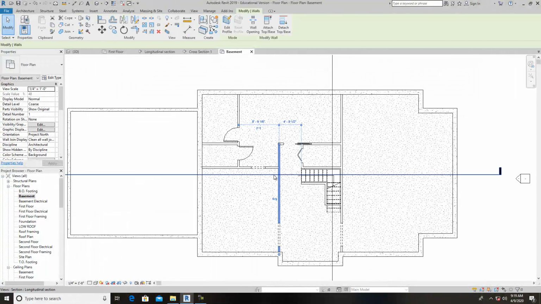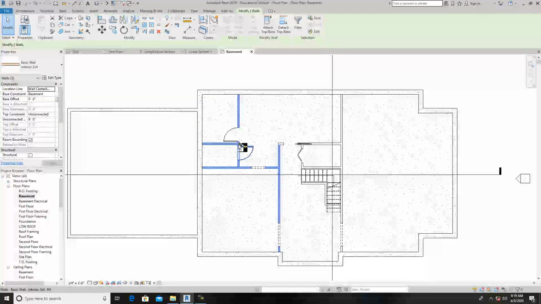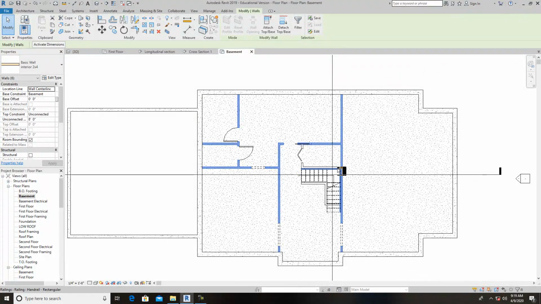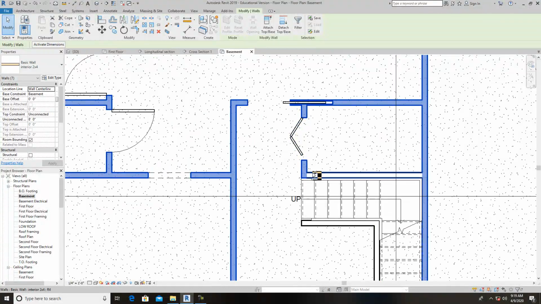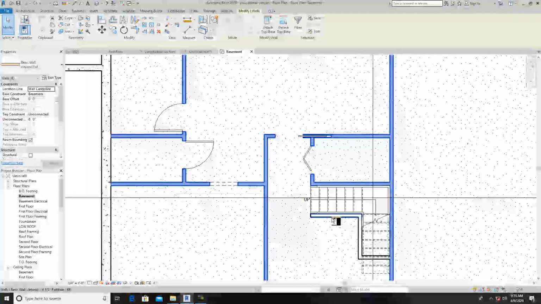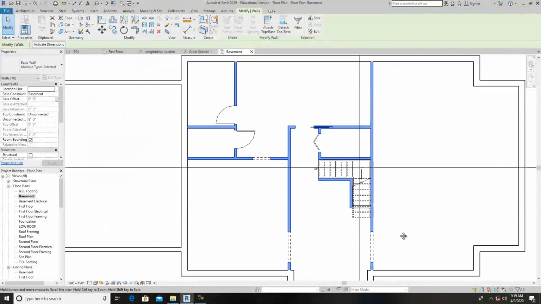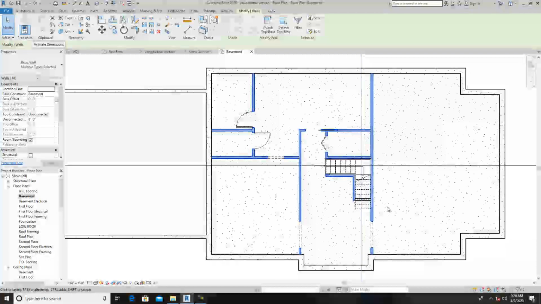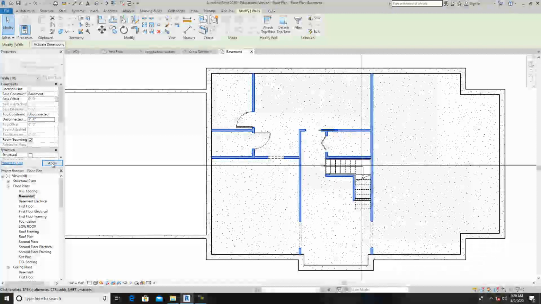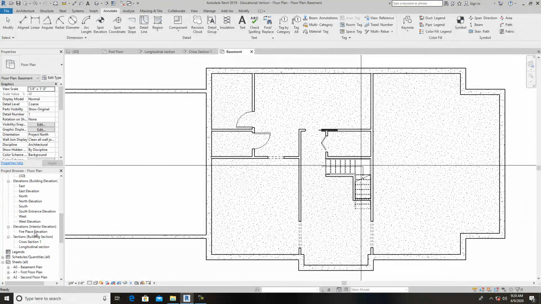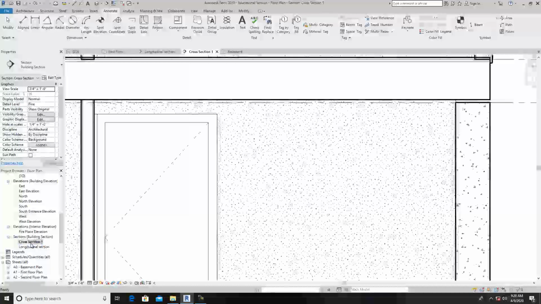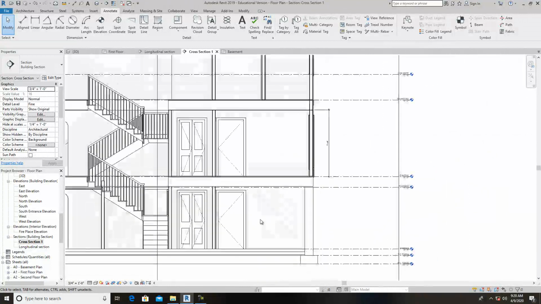I can click on all my walls, interior walls. And sometimes it's hard to catch all of them just right. I'll leave this one alone for now. And I want to come over here, unconnect it, 7'4", apply. And now when I come back in here to my section view, I'll have it. That looks a little bit better.